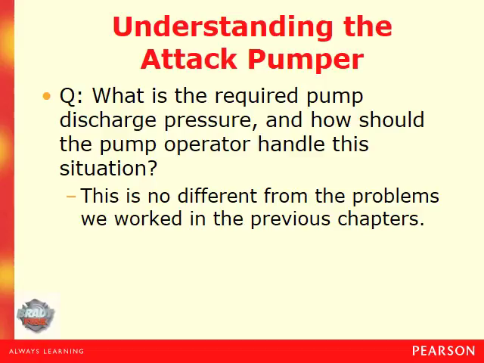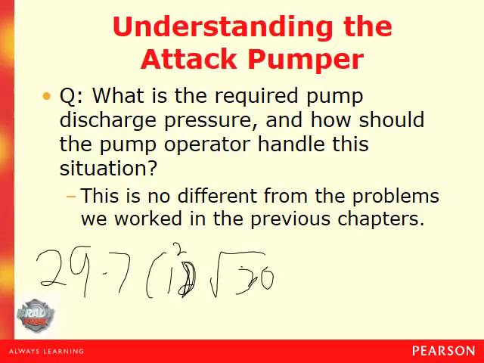So that 1-inch tip is going to be 50 psi, so we know we'll have to add that in later. But first we got to figure out the gallons per minute off a 1-inch tip. So that is going to be 29.7 times the diameter squared, so that's going to be 1, times the square root of our nozzle pressure, which is going to be 50. I apologize, I cannot write today.